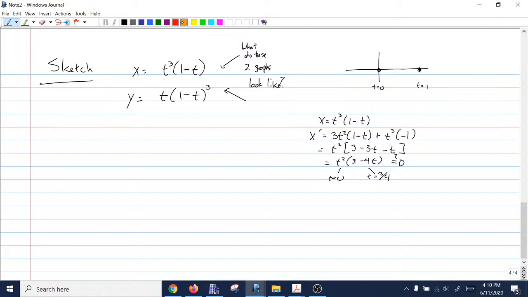I know we pass through this point. I know we have a horizontal intercept here. And judging from the fact that I know you're positive in between, I can surmise that it must be a local max at 3/4. So something like that. What happens if I plug in a negative number? 1 minus a negative will be positive, a negative cubed will be negative, so I'm going to do something like this.